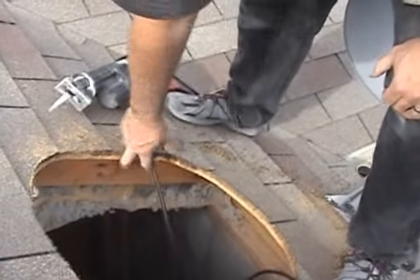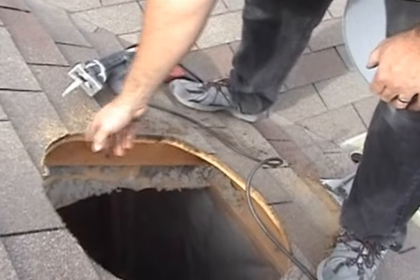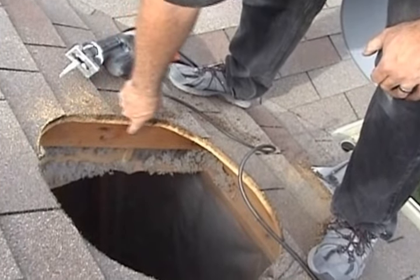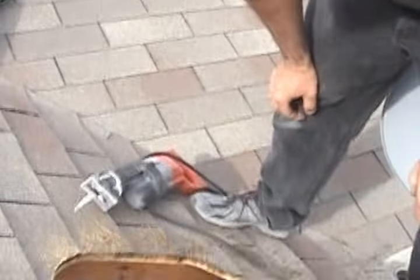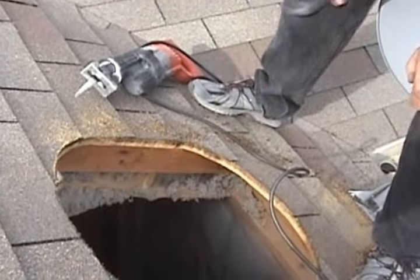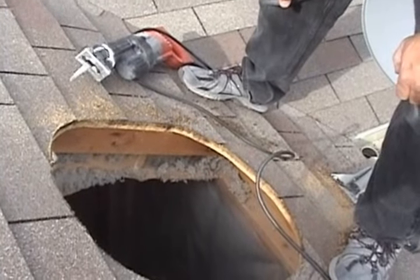So if you notice, we got a truss on this side here, and obviously you can't cut a truss. So I just went straight right there. I'm gonna trim it all the way close. And you wanna just make sure you've got clearances on your pipe. In this case, the clearance is 2 inches.